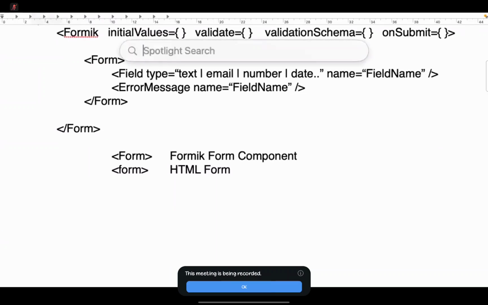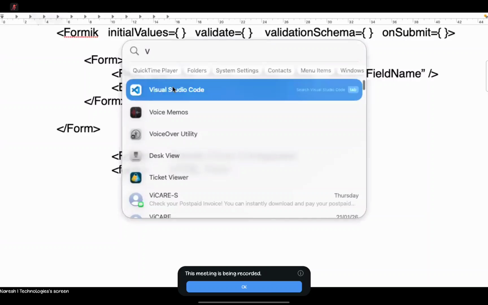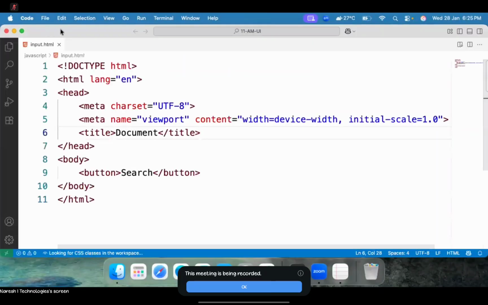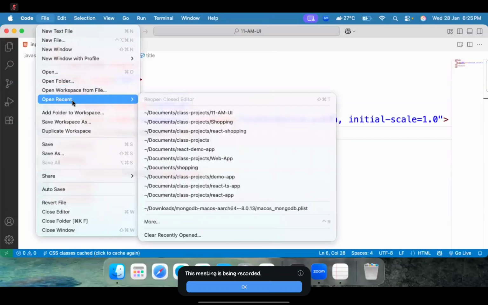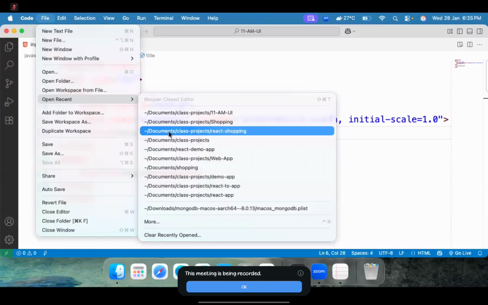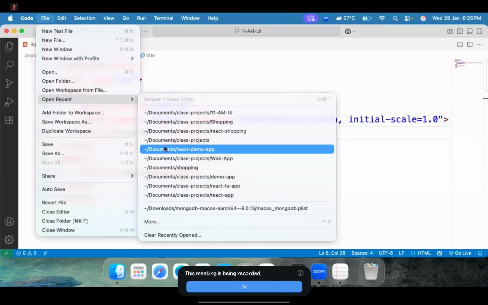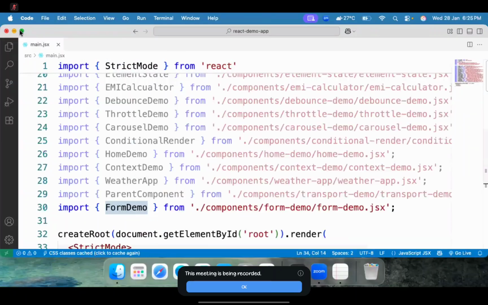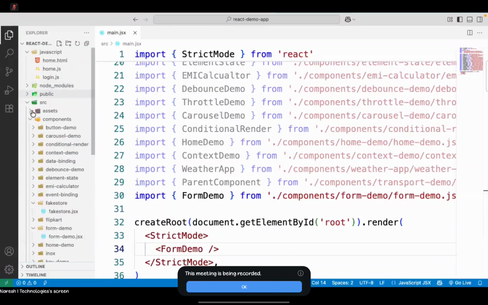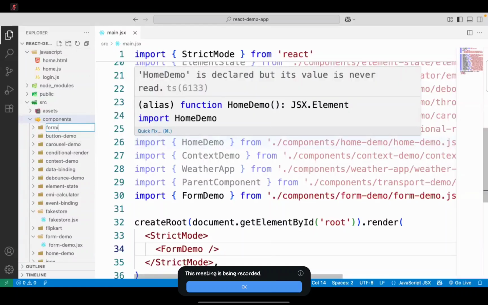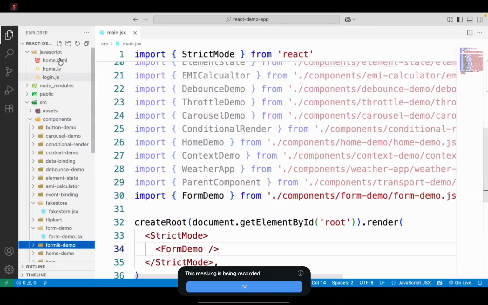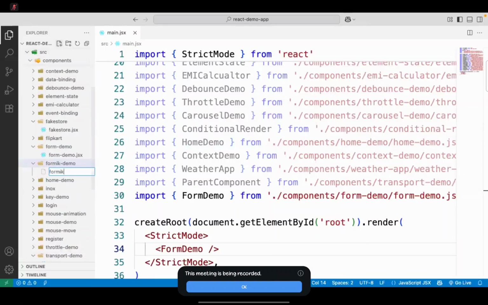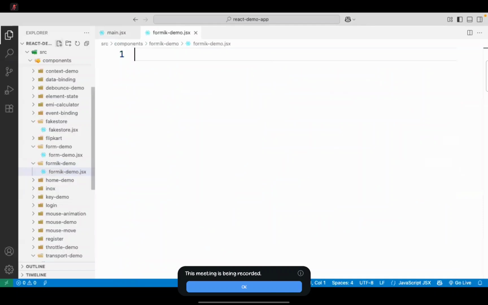Let's see. I will open our project. So this is our project demo. Here, let's add one new component. In the components, I will add a component called FormikDemo.jsx.